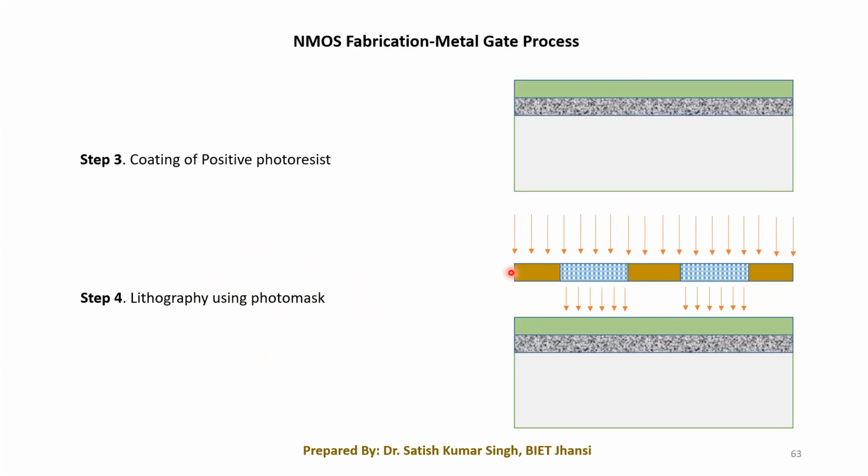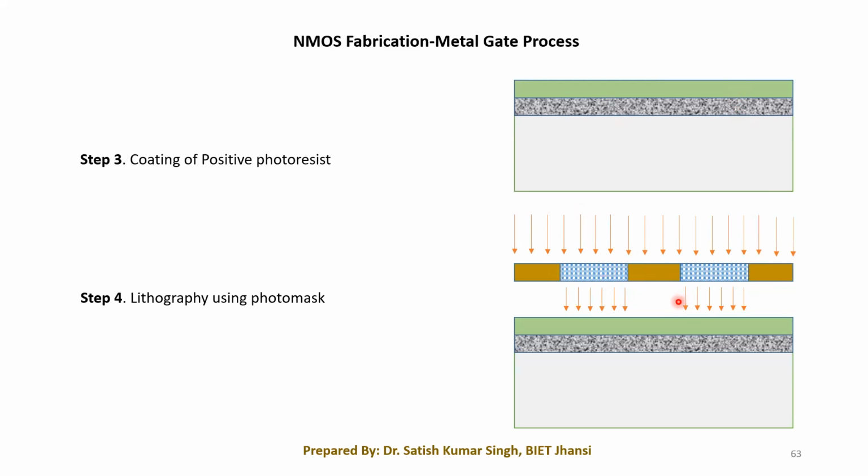Okay, these are the photo masks, so it will be masking the light. Fine, but the light can only pass through these windows. You can say they are openings. Okay, these are the windows, meaning these are the openings. So through this the light can pass, through this the light can pass, and from all other places the light will be masked. It cannot go to this particular photoresist layer.